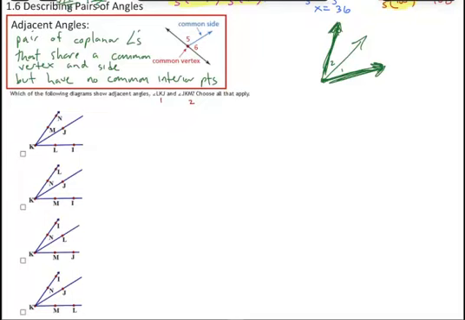Okay, so when I look at the first example, LKJ is this angle right here. JKM is this angle right here. Do those fit the conditions that I was looking for? Yeah, they're two parts of the whole, so that one works. Let's look at the second example. LKJ, here's the first one. JKM, here's the second one. Are those two parts of the whole? Yep, it fits all those conditions, right? Common vertex, common side, no common interior points. Next one, LKJ. So LKJ, there's my first angle. JKM.